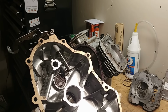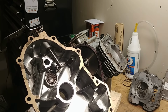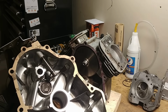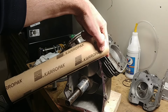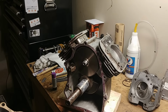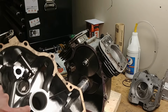And this way I can actually buy good material. The ones you buy come folded sometimes, they come creased. They're cheap, thin material. I just go and buy Felpro gasket material, and I can get any thickness I want. This is the Felpro Caro Pack. It's a glorified cereal box. If you're in a pinch, you could use a cereal box. I wouldn't recommend it.